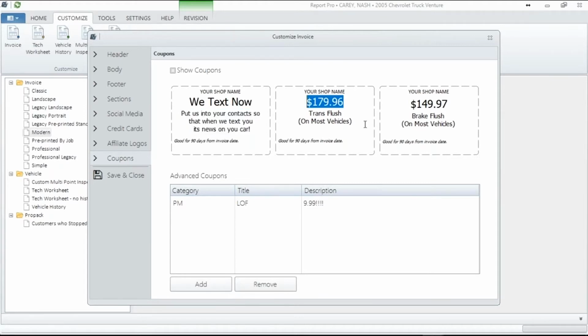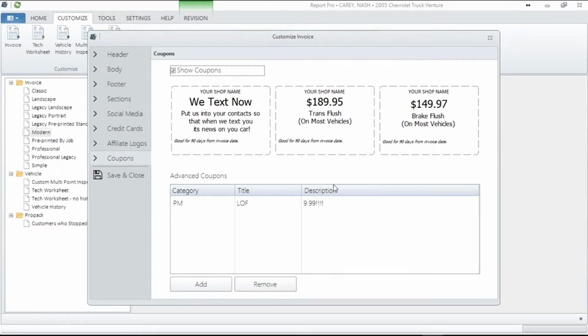Why not put your everyday low price for your trans service or your brake fluid flush? Here's the beautiful thing. If you put these on here, when it comes time to offer those things, aren't your customers already going to be pre-educated, knowing that it's $179? Wait a minute, that's too darn expensive. How darn inexpensive? It's now up to $195. And as easy as you just saw me do that to change, that's all I've got to do. So once I put $189.95 in there and all this in here and I hit show coupons, these are going to be your 3 default coupons that show up.